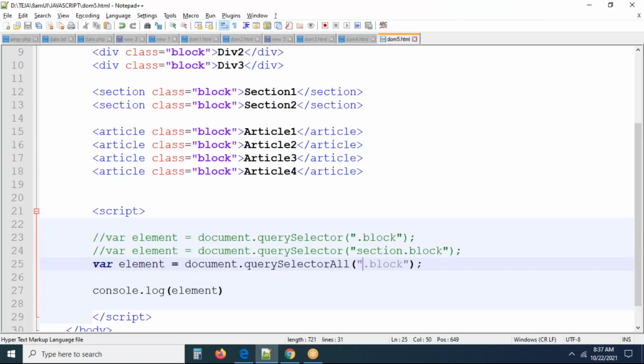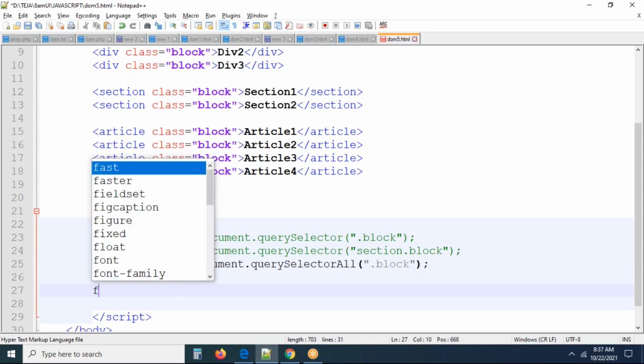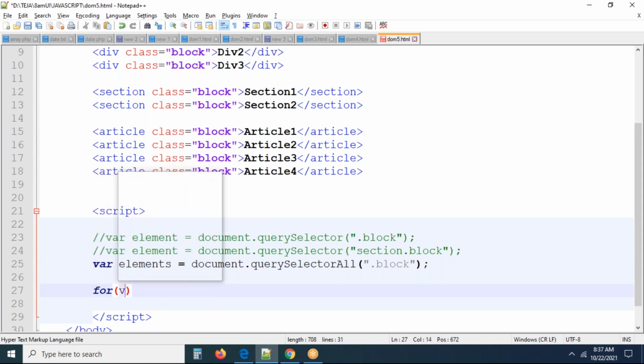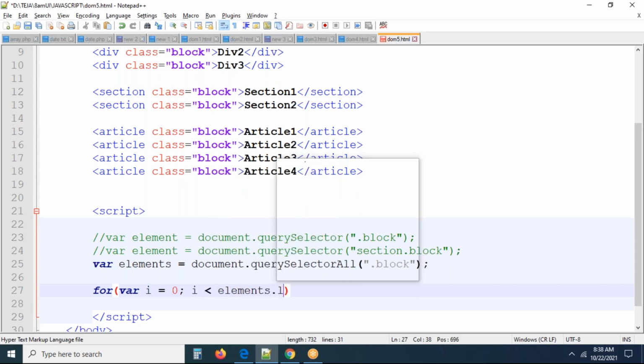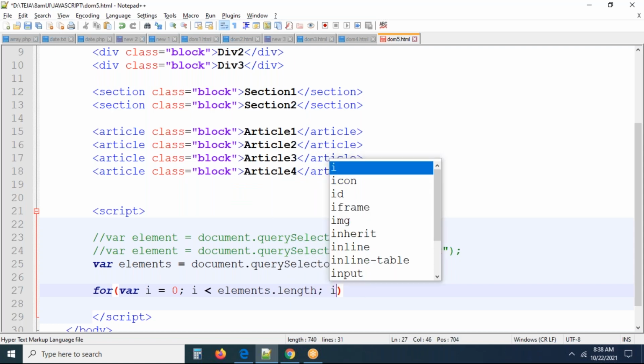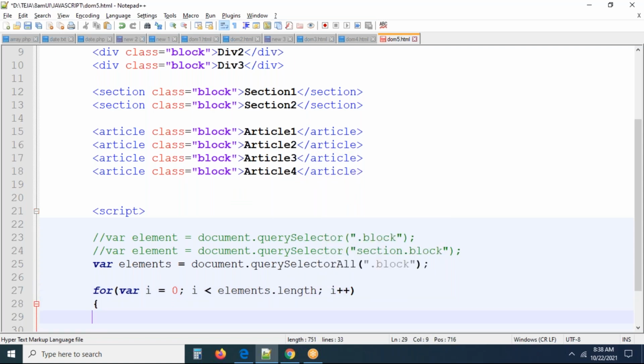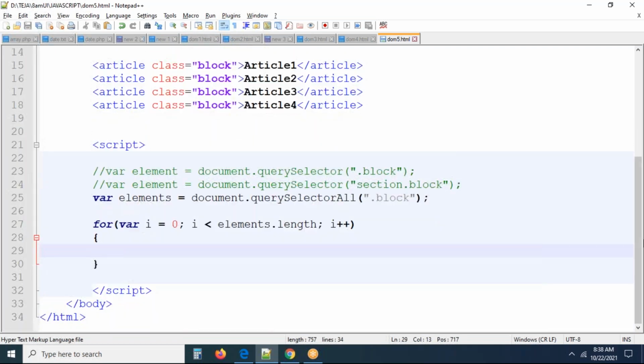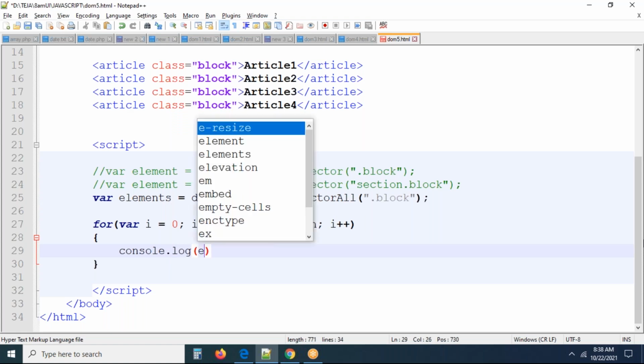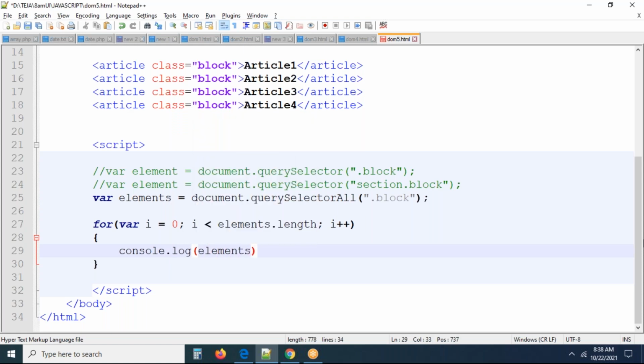Again the same story, guys. Here now you can see I'm going to write these elements. Same for loop again. Earlier what you did there: for i equal to 0, i less than elements.length, and i plus plus, right? This is what we are having there. So now you can see console.log, you can just go with elements of i.